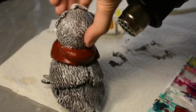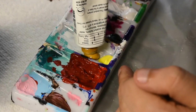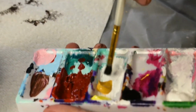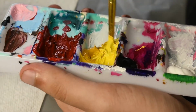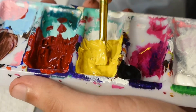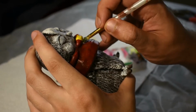And then it's time to dry it off again with the heat gun. And now to get this goldish color, I'm going to be mixing up a little bit of cadmium yellow with the yellow ochre. And I'm getting a small to medium sized brush, and I'm just making a stripe pattern along the entire scarf.